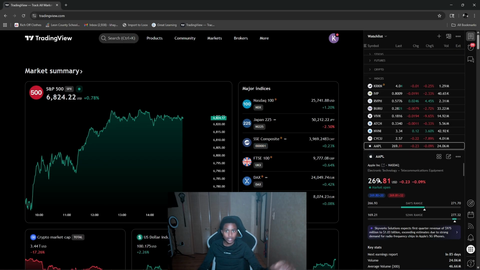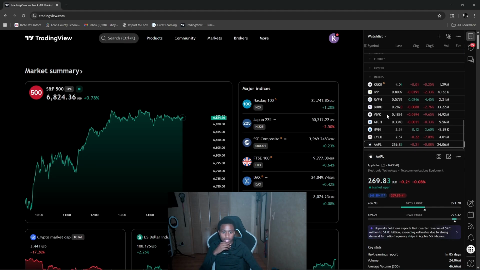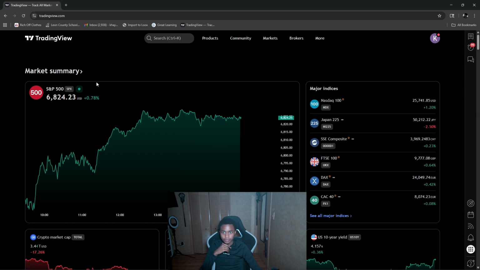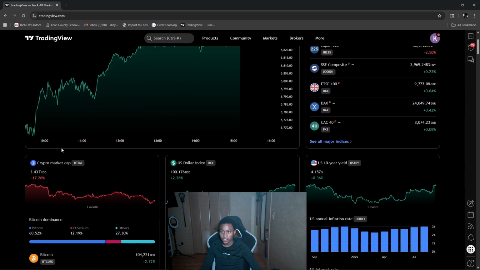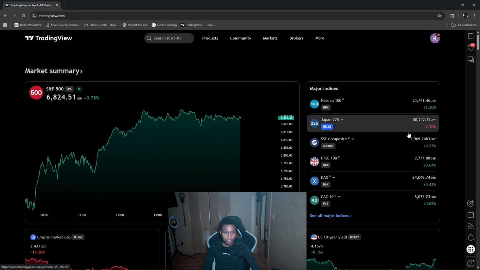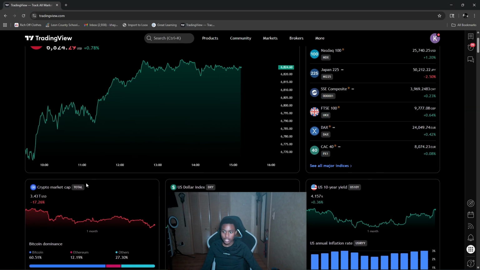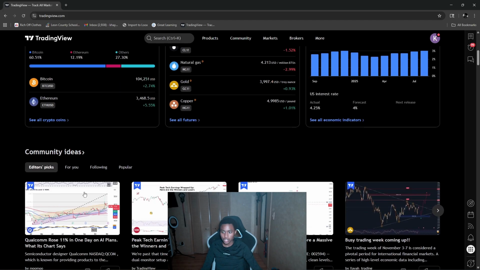And you may be wondering, what the heck is going on? So I'm gonna walk you through each and everything. First we have our search bar up here. We have the TradingView logo, which obviously brings you to this screen every time you click it. And we also have all these markets. These will be the first thing that shows up.